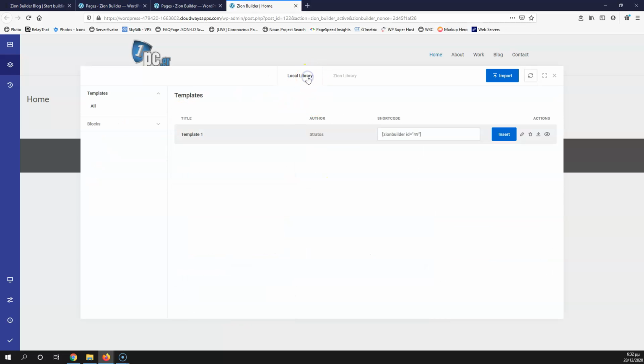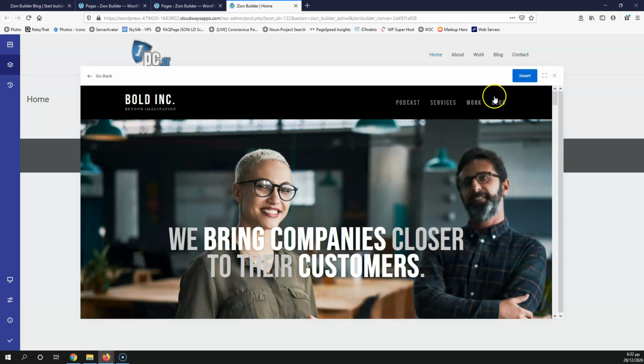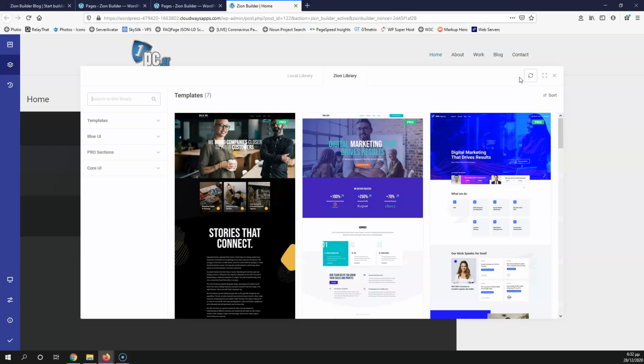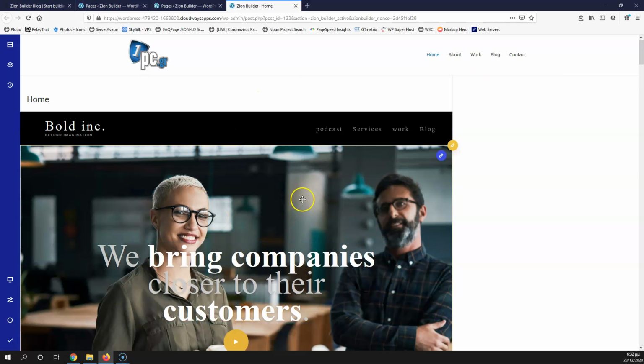After that, we have the local library, so you will find the templates that you have created yourself, and also the global blocks that you have, and you can import those to the page. And if you want to export something and import that to another website, you can do that also from here: export that, and go and import by clicking this button and then selecting the file. Let's go into the Xeon library, add this one, and insert that. And let's close that, and this is how it looks at this moment. I will fix that later on, but this is how it looks. Let's save that.